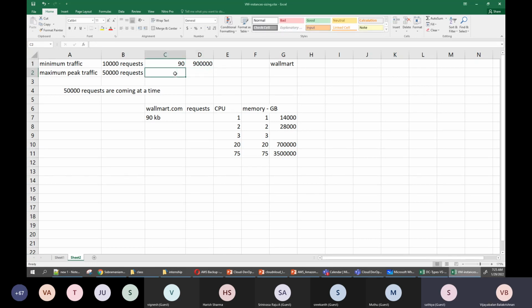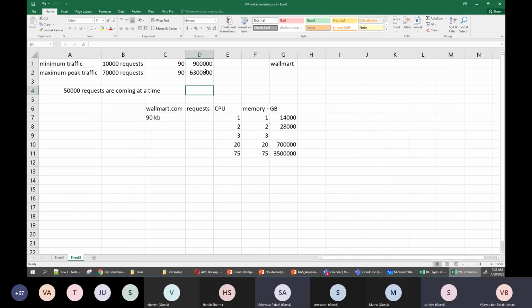So in that case, my manager or client says they are going to release a new version or a new offer, and instead of 10,000 requests, they are expecting say 70,000 requests. So you will have this value, right?